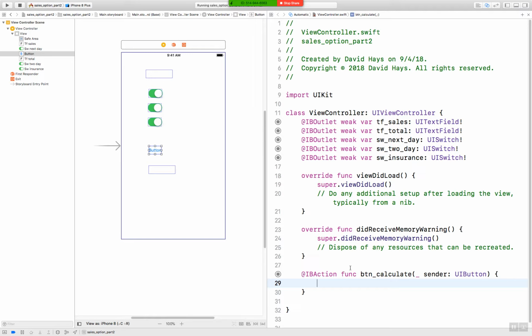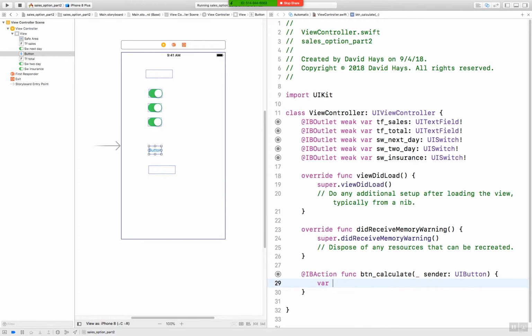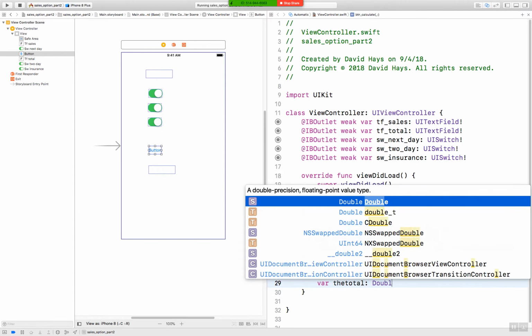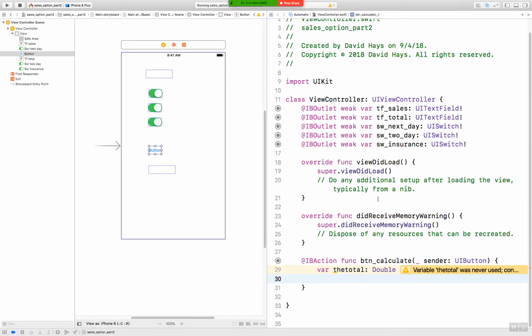And so now I want to declare the total as a double. Now to begin with, we're going to bring in sales.